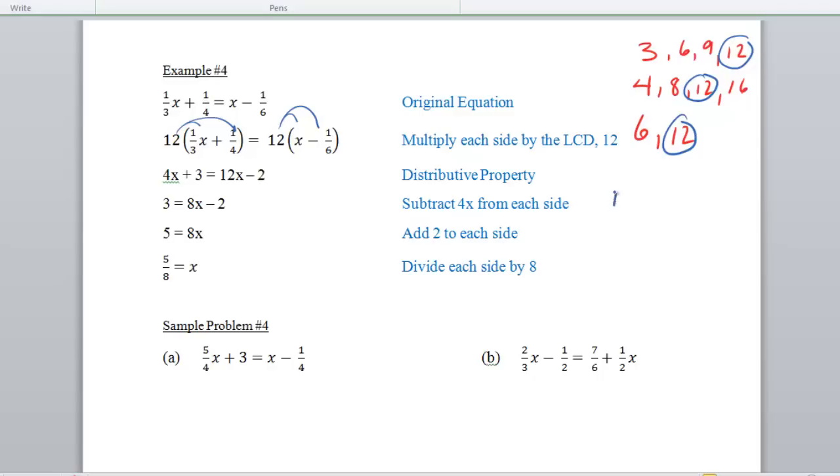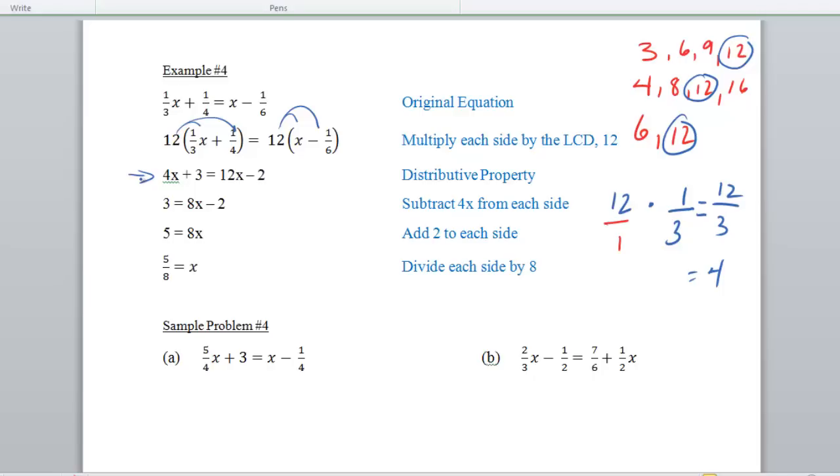So if you remember, for example, 12 times 1/3, just for simplicity here, that is the same thing as having 12 over 1. And so 12 times 1 is 12, 1 times 3 is 3, and of course that equals 4. And that's how we ended up with our 4x. So now what you see here in this third step is just a normal equation with whole numbers and integers and no fractions to deal with. And so we can work our way down until we isolate x by itself.